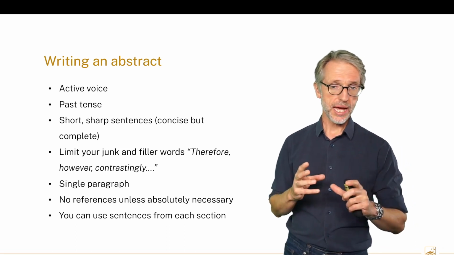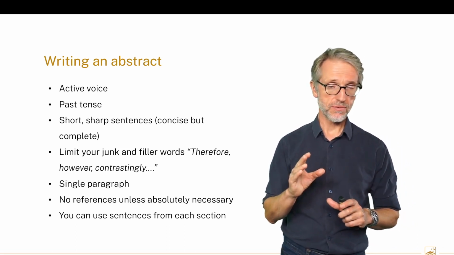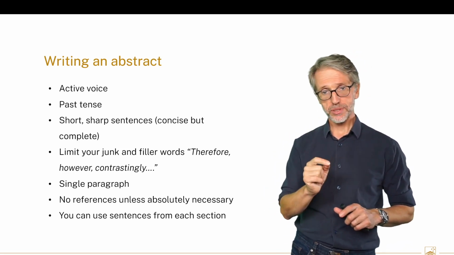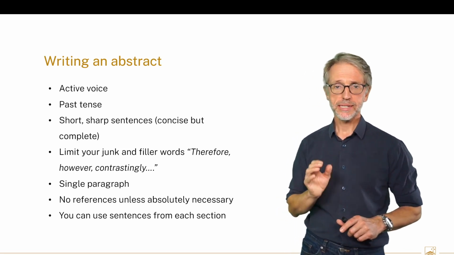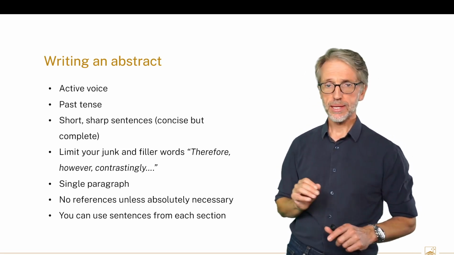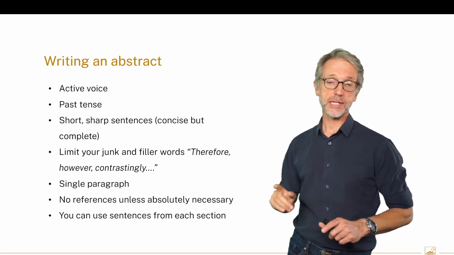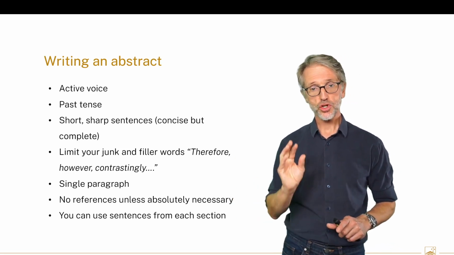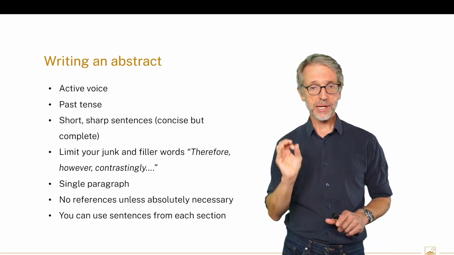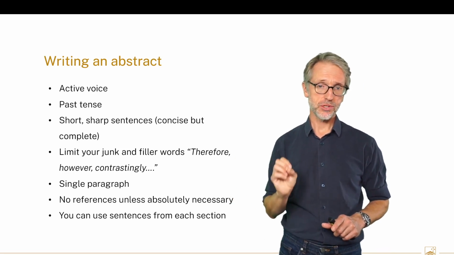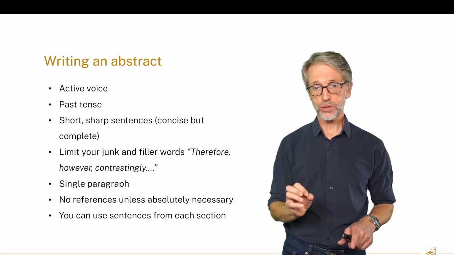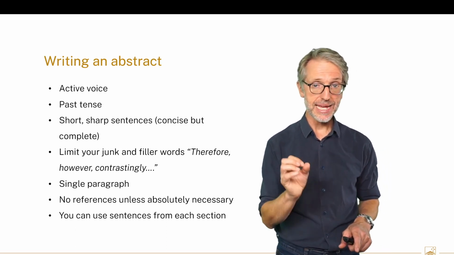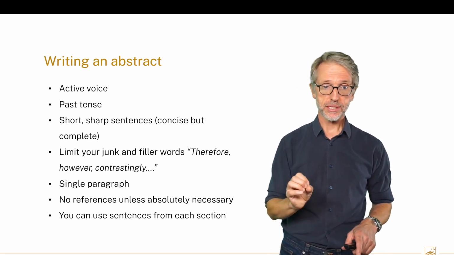Now, to whittle it down, there are a couple of key things to focus on. One, it's best to use an active voice, often first person. Again, that issue of first person writing, something that's worth thinking about taking up. The abstract is written in past tense about things we have done. And we try to keep the sentences short. A common misstep made by student writing is that too many clauses are presented in each sentence. Each sentence should have one key argument. So keep the sentences short.